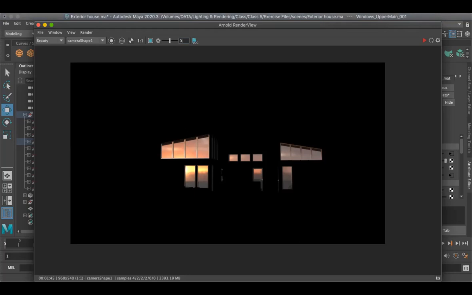The second one is ambient occlusion pass, third one is shadow pass, and fourth one is reflection pass. You no need to save these images. If you want to save an image, you can save it from here, or save from here. It's up to you. And in later classes, I'll explain different styles of saving the images.